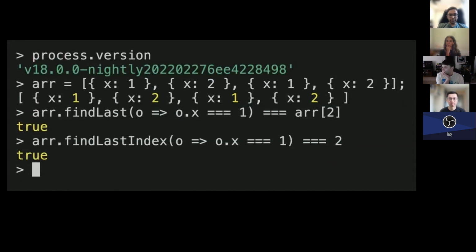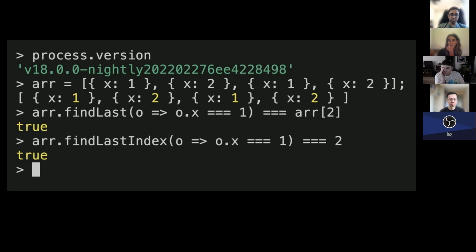If you're following TC39, there is this proposal of findLast and findLastIndex that is possible from version 18 and onwards on Node. In this example, I have an array of objects. I do array.findLast and say if my value is equal to 1, is that the second, is that the third element in the array? And it says, yes, that's true. Normally if you do a find, it happens from left to right. When you do a findLast, it happens from right to left.